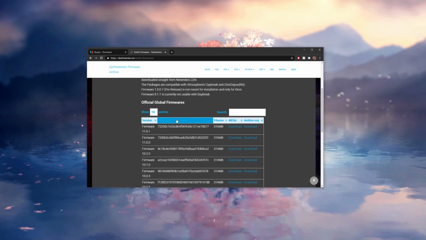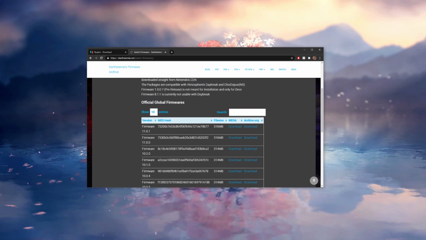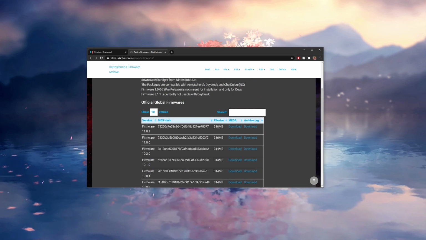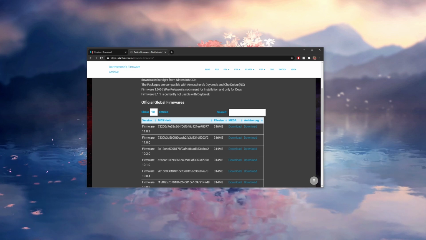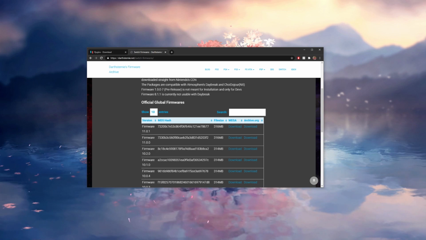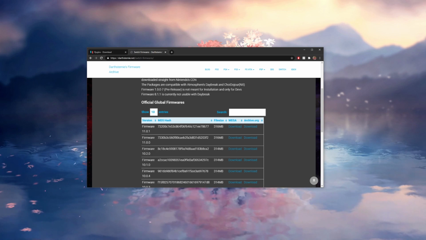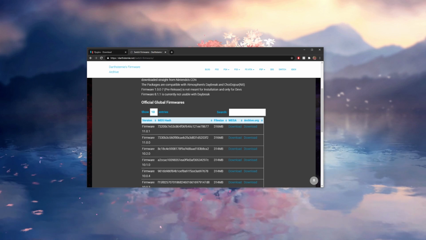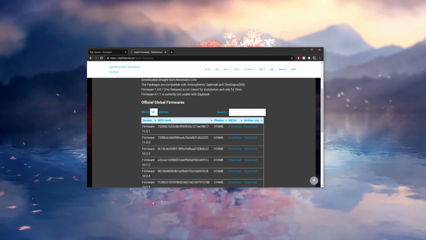Next, you're going to want to download the latest version of the firmware unless you want to get an older version, but we're going to be working with the latest one. Okay, download the latest one and then drag both files onto your desktop. The next and final download is going to be the prod.keys file, which is going to be linked in the description below. You're going to need this file so it will let you run Switch games on the emulator.